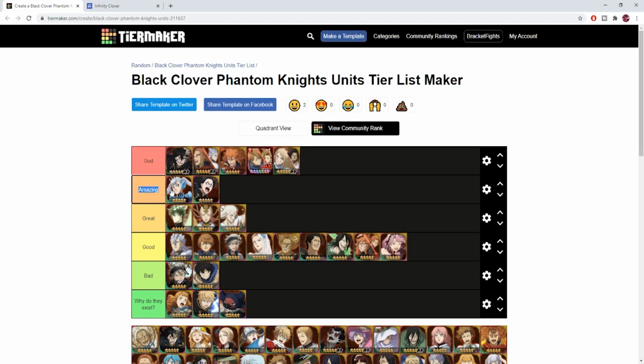For amazing, they just gotta be amazing, but they're missing something. Okay, great, they're great, but again, they're missing a bit more. Good, you could use them, but not in every scenario. Bad, just don't really use them. And why do they exist?